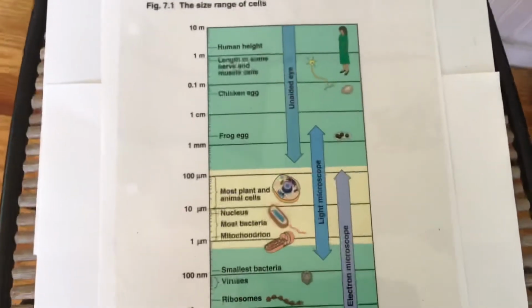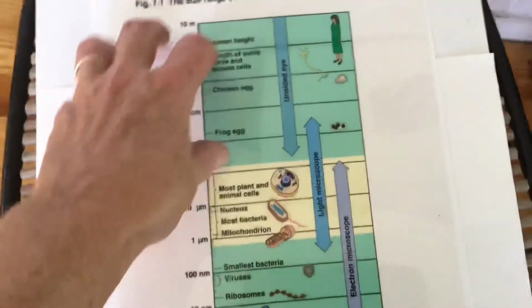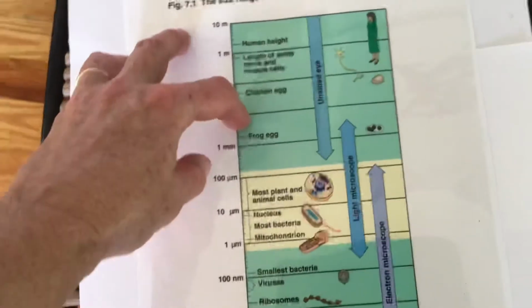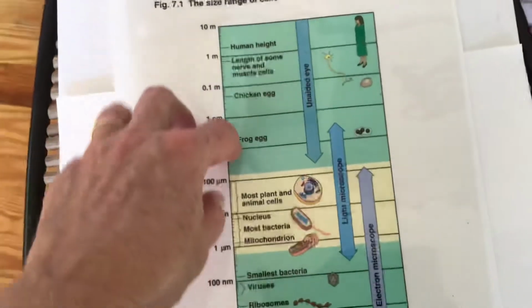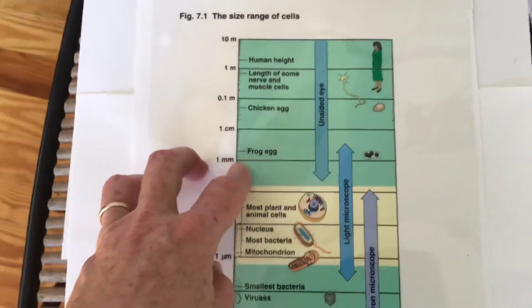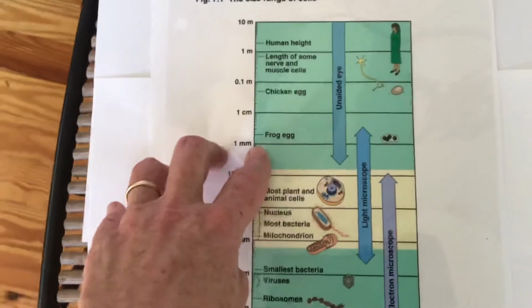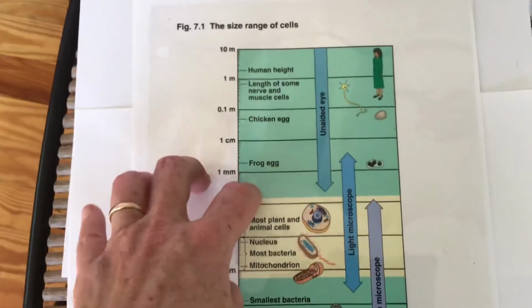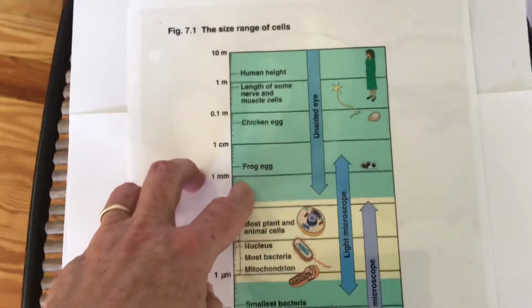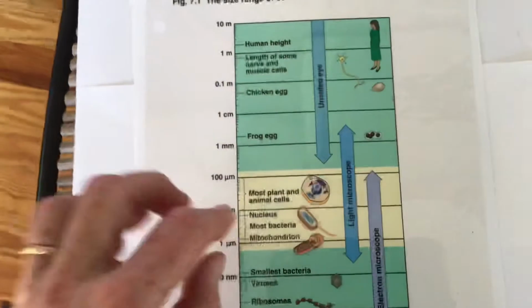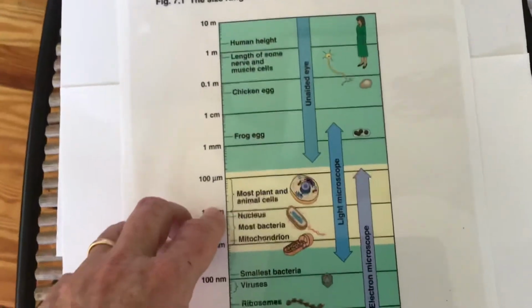Notice that if we were looking with the naked eye, we could see things on the gross level, things like eggs that might be some of the smallest things we see. Or if you look at a plant that's very thin, and it has light behind it, you might actually see some cellular units, and that might have been one of the first things that prompted us to look at things a little bit more closely.